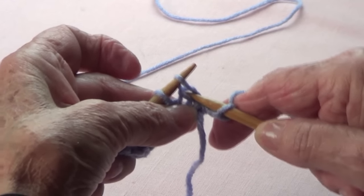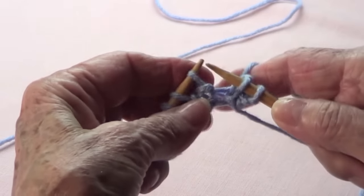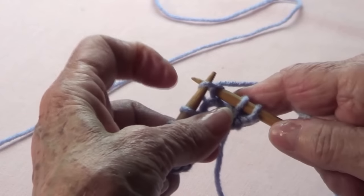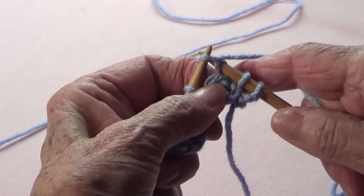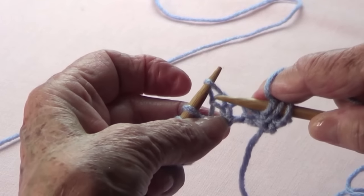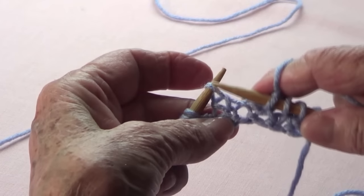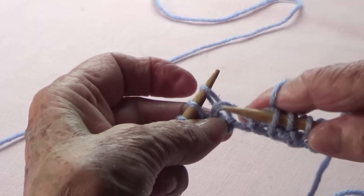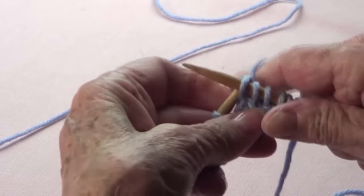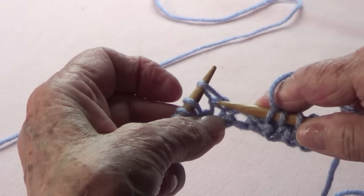I knit one and I knit on the stitch below, right in there. From here on it's only knit — you don't purl anymore. You knit the one where you knitted the stitch below on the other row, so you have those two yarns there — those you only knit. Then where you don't have those two, you knit on the stitch below. See that triangle — so you're alternating.